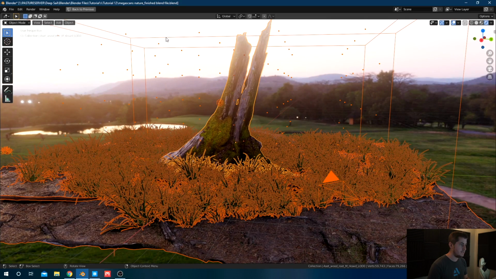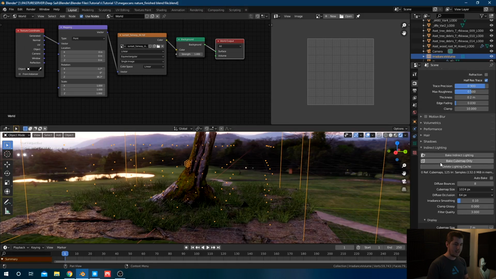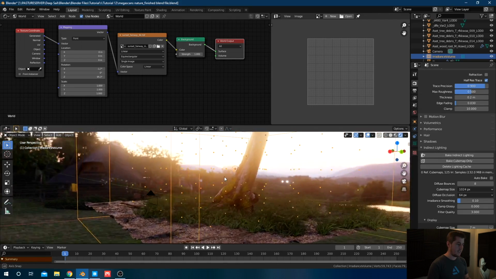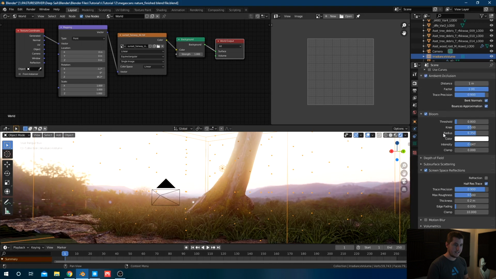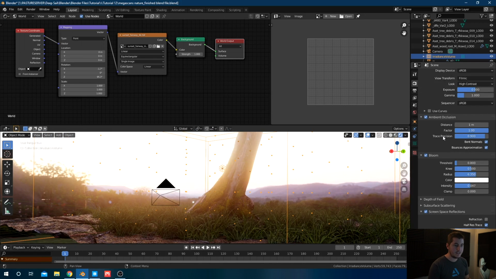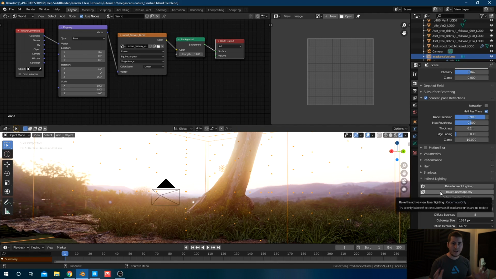Then we simply do indirect lighting here with a cube map to bake the lighting, and we'll add other options here with bloom, ambient occlusion, and screen space reflections. We'll get into all that later on. But let's go ahead and get started with Megascans and Blender.